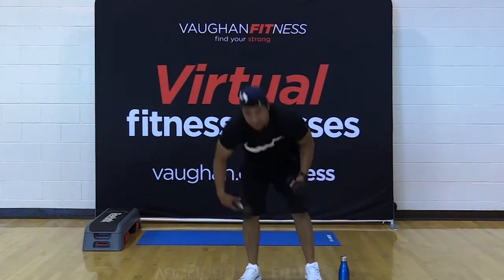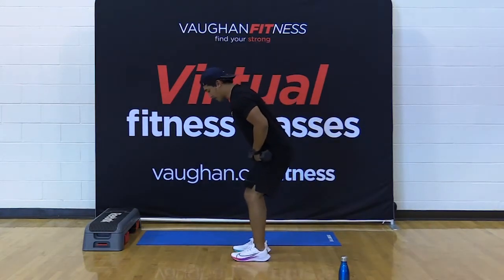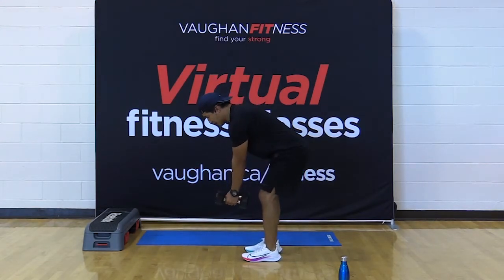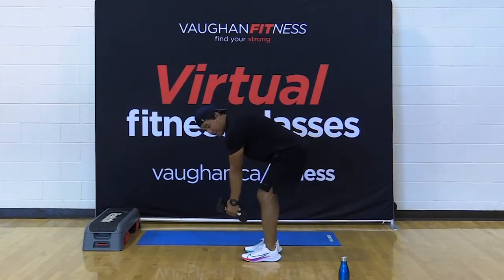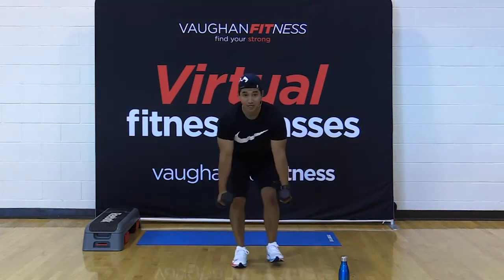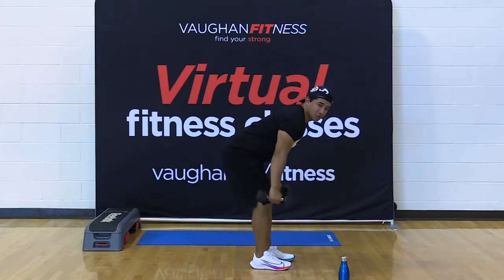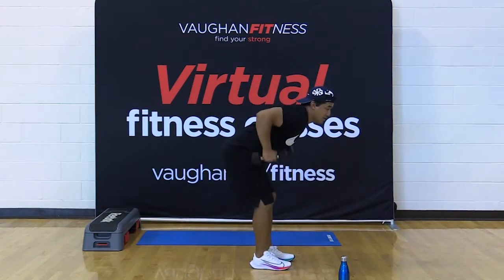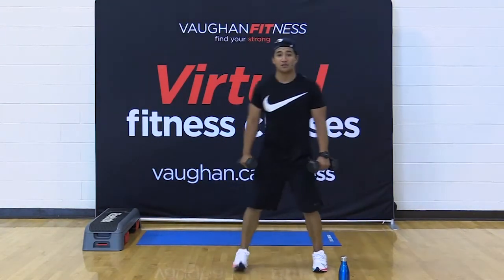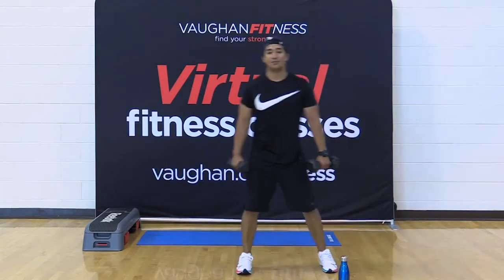Grab your dumbbells and have a look first. First move is a combo. Feet are hip-width apart — a little bit more narrow. Hinge from your hip. From here you're going to give me a row, bring it down, and a straight pull back. So again — a row, down, lock the arms, step back the elbow, pull it back, just so your arms are almost parallel to the ground. That's your combo. Then we're going to stand up tall for 30 seconds of curtsy lunges, really targeting those glutes as well as the quads and hamstrings. Key here: keep your eyes up, chest proud, abs tight.